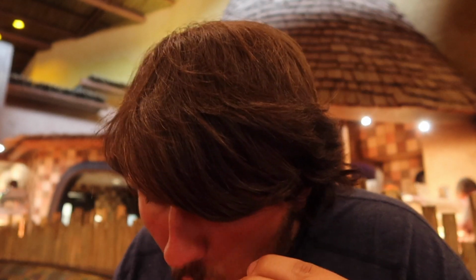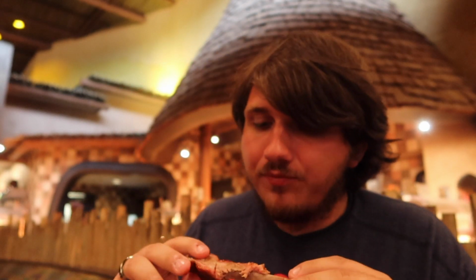I just tried some of the rib too. It has a really good flavor to it, a nice smokiness, a good texture. But I got to the end of it and it got super fatty to the point where it's hard to chew, it's hard to get off the bone. For the most part, very good. There's just that part. I'm gonna have to get another one and try it. Also, I think that's a pretty common thing with ribs, so I'm not really upset about it. And obviously, they're all you can eat, so it's not like I'm losing half a rib that I paid for.